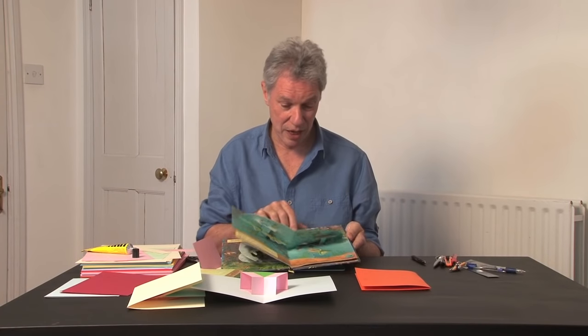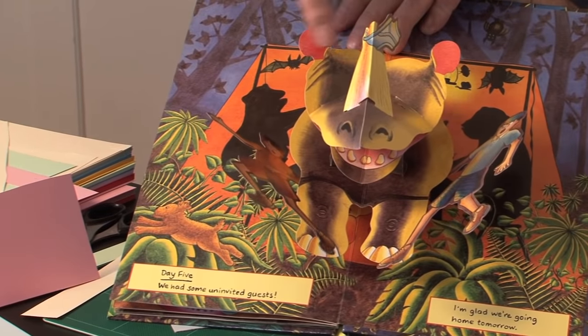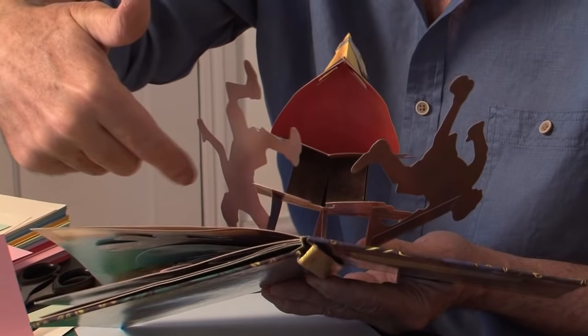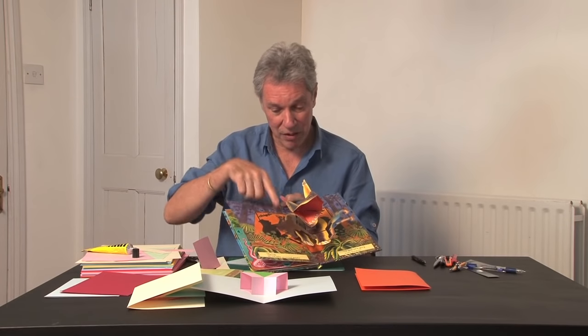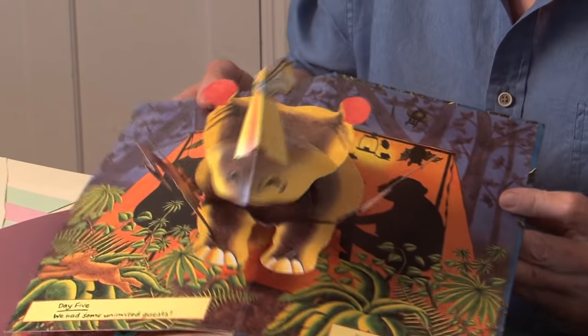There's another really good example at the end of this book — the rhinoceros, built in three stages. The first floating plane is the body with its legs. The second floating plane is the head with its ears. The third step is the nose, which is a curving shape from tutorial 13. On top there's the rhino horn. The first stage uses a parallel fold with a parallelogram on each side; the second is a V-fold. They give different actions as they close — the V-fold type makes the head move up and down, while the parallel fold type goes straight up and down vertically. You'll see that the rhinoceros head comes down towards you as the page opens.